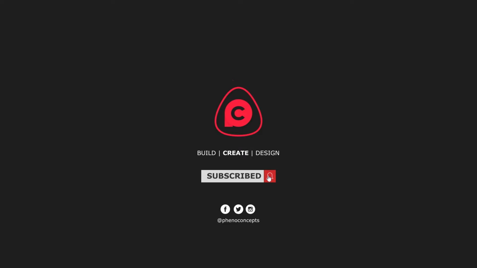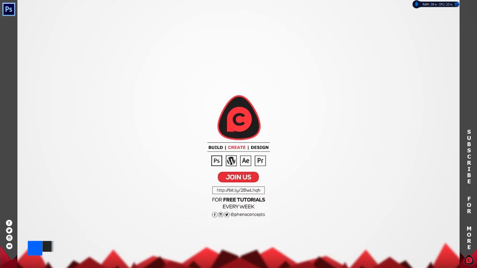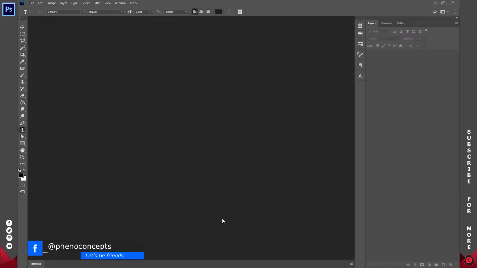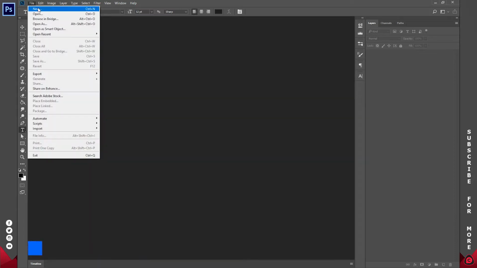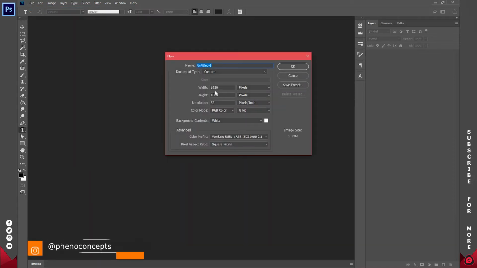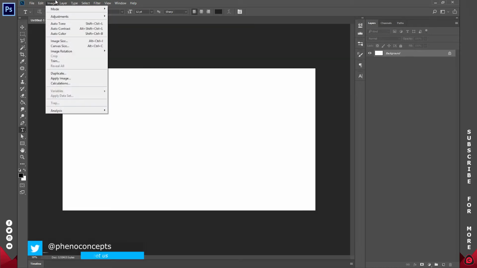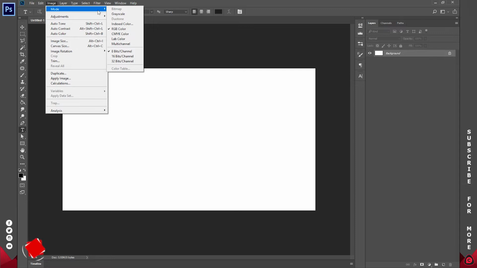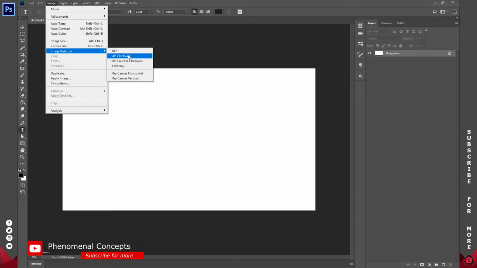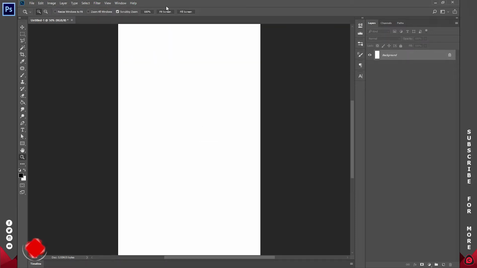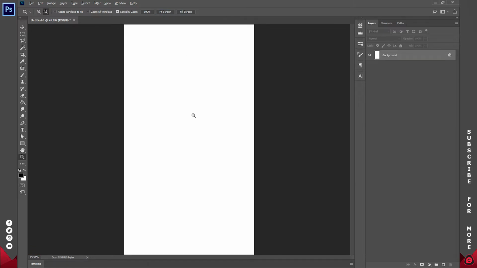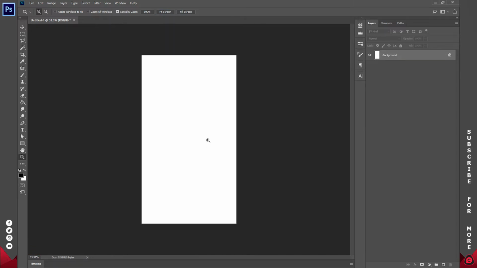Alright, let's go ahead and open up our application. For this I'm using Photoshop CC 2018 and I'll go ahead and create a new document. I'm going to set my width to 1920 and my height to 720. Your resolution you can leave it at 72 and click on OK. Now I'm going to flip this around because most screens are horizontal, so I'll just change this by 90 degrees clockwise. Okay, so let's zoom out a little bit and see what we have here.